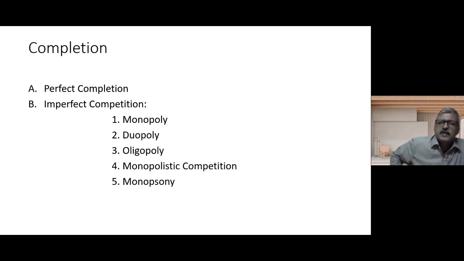There is not easy entry. कोई भी उस मार्केट में एंटर भी नहीं कर सकता. They have to take patent, right? वो इतना कंपटीशन तगड़ा कर देते हैं, अकेले में इतना थ्रू अवे रेट में डाल देते हैं कि कोई नया आएगा तो उसका कॉस्टिंग भी नहीं आता, तो वैसे वाइंड अप करके चला जाता है. So it is very difficult for a new entrant to enter imperfect competition market, whether it is monopoly, duopoly or oligopoly. फोर्थ वाला ऐसा नहीं है.